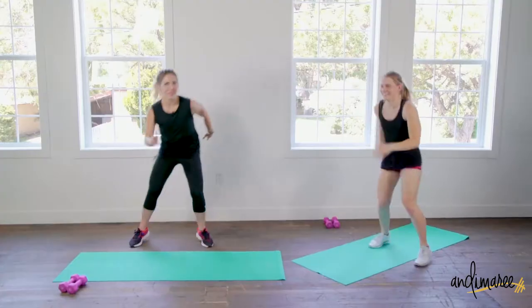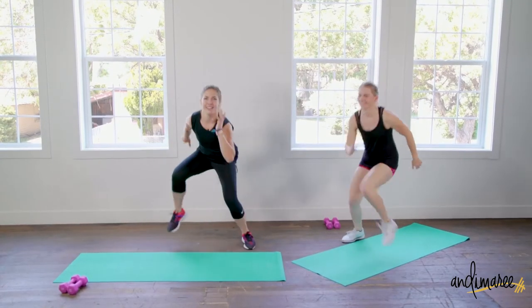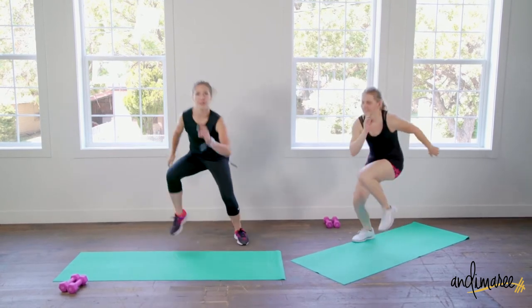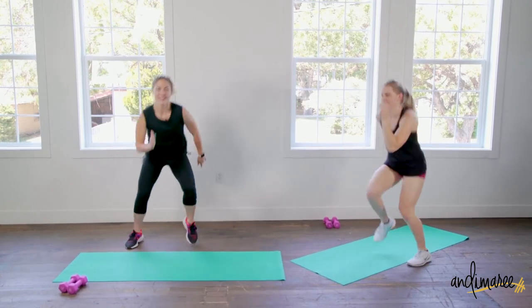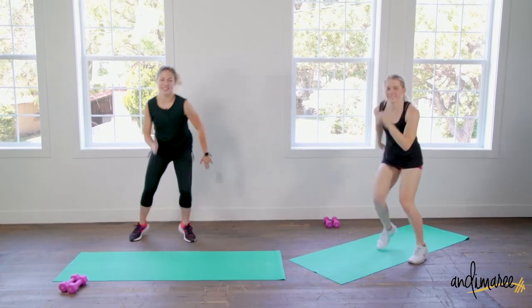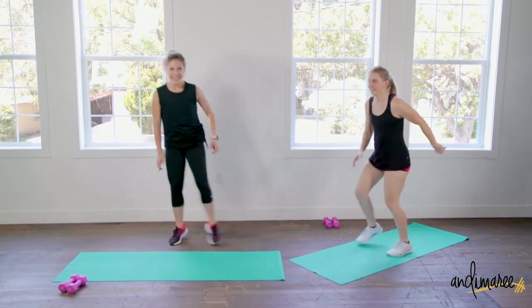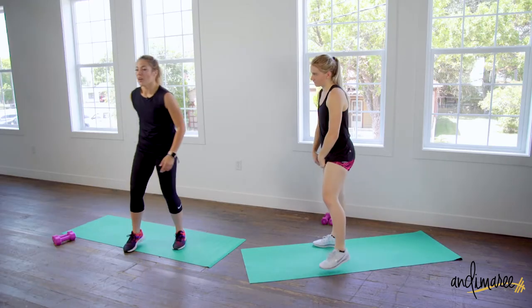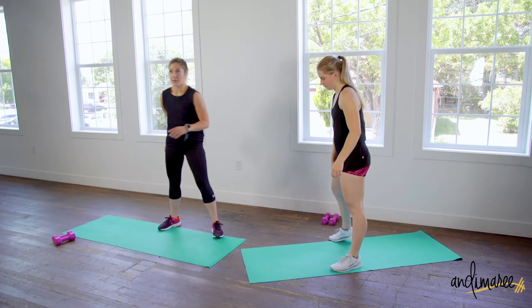1-2-3, 1-2-3. Nice. It's such a fun movement. This is really great for agility work, okay? So if you are in sports, this is a good one to try. Last one. Nice. 15 seconds of rest. So shake it out. Really use that rest, okay?